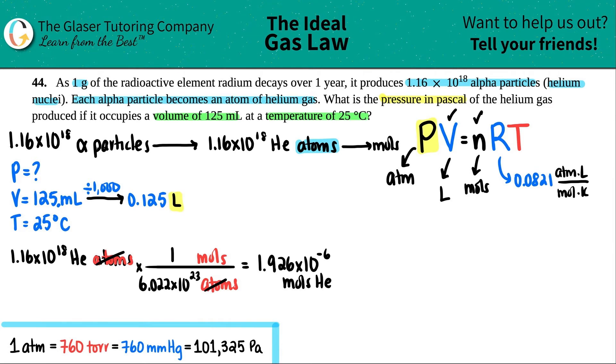Now I have my N value. So I got my V value. I got my N value. I got my moles. The R value is always constant. And let's look at that temperature. But remember, the temperature has to be in Kelvin. Uh-oh. They gave it to us in Celsius. So we got to do another conversion. Oh my goodness. This one is just full of conversions here. So how do we go from Celsius to Kelvin? You just plus 273 or plus 273.15, but it doesn't matter. This one's pretty good enough. 25 plus 273 is 298. So now I have 298 Kelvin. I finally have all the right units.